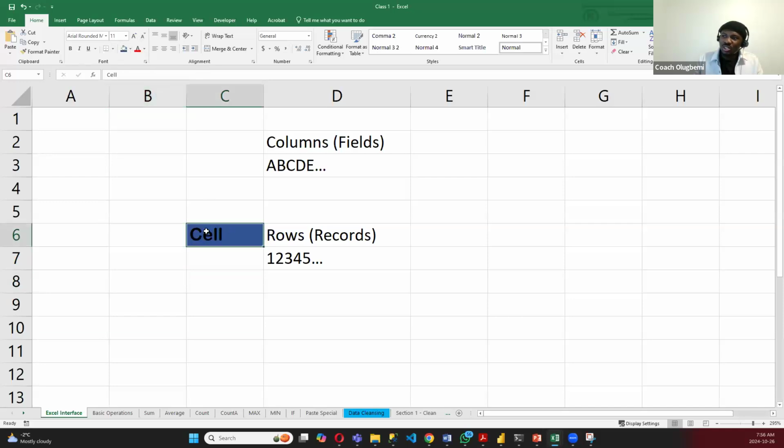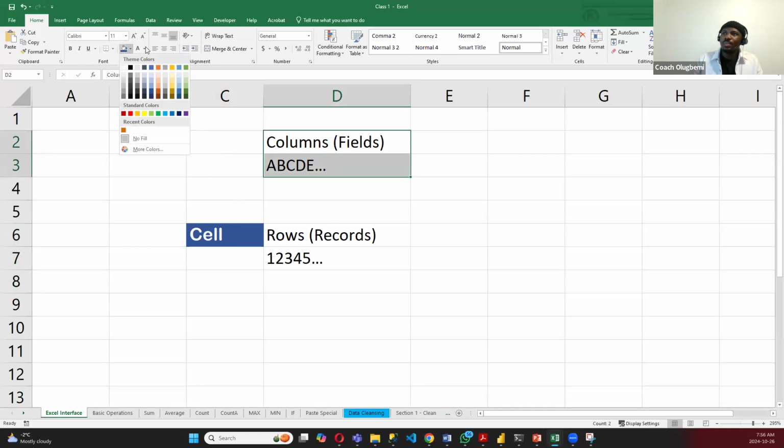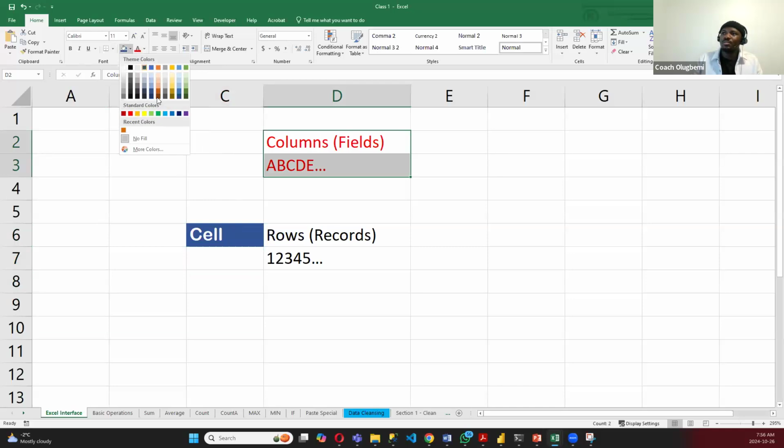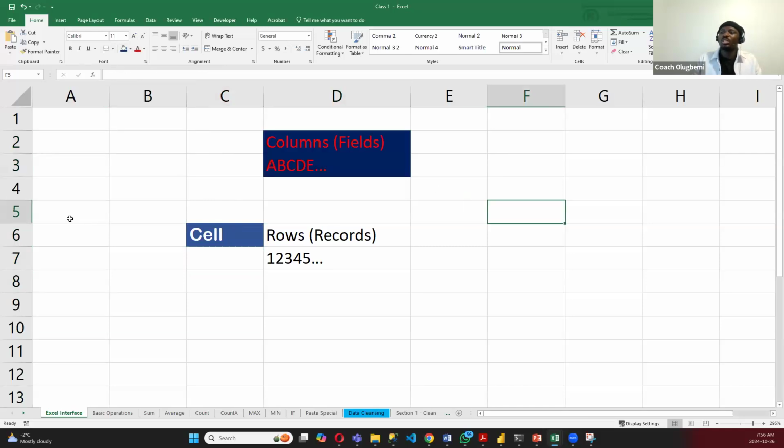And if you want to change the color of the writing, you use this A that has color under it. Change it to maybe white. You can change the text to red and the background to blue. So you can play with colors.